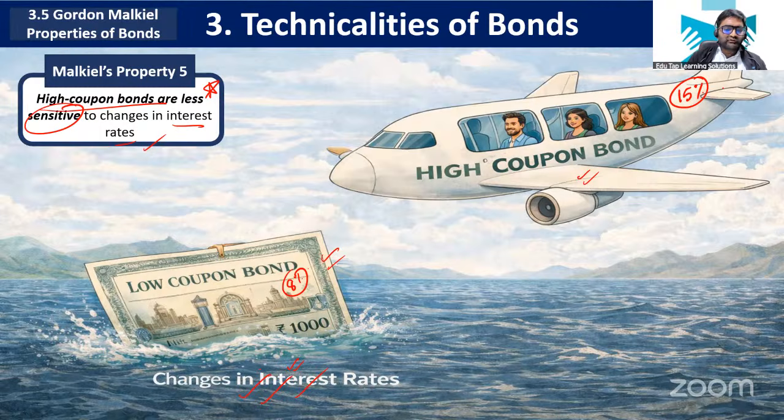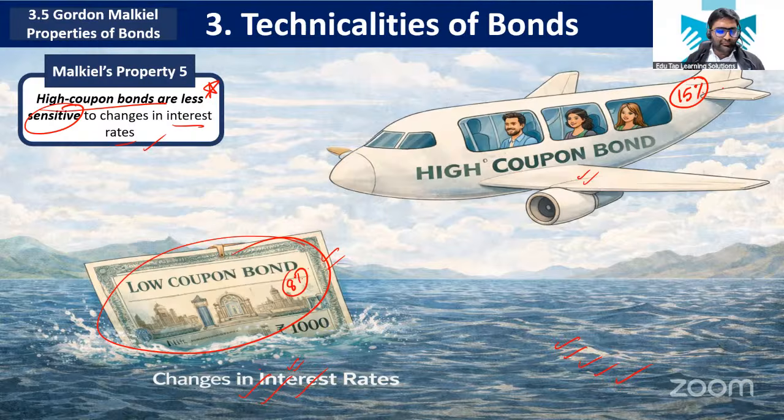High coupon bonds are not sensitive, they are not affected because of the changes in the interest rate. They are already flying in the sky. Because the coupon is high, everybody wants to buy and there is a good amount of demand. But the low coupon bond actually has to struggle in the market. Yes, lower hurdles are there. That is the reason a high coupon bond survives much better and the sensitivity is less. It does not have any variation in its bond price just because of having a high coupon.